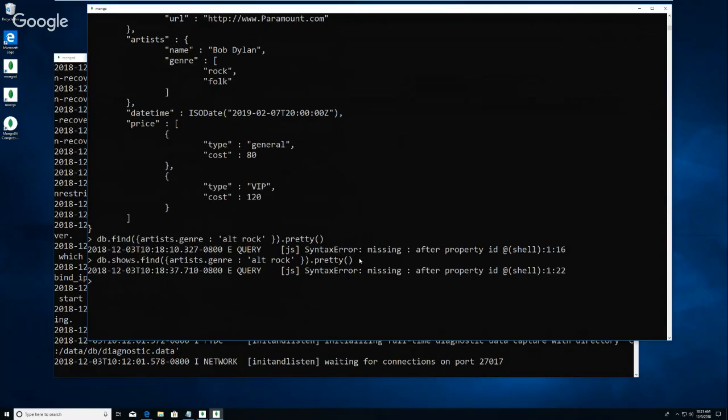So did you do the parentheses? Maybe it's this thing, I mean, maybe show, but you have to have a parentheses after find too. It's find parentheses dot pretty parentheses. All right, let me see what the error is here. Does anybody see it? As I said, maybe I should quote the artist.genre. So when the syntax error comes up, it says missing a colon after property ID. Right, which is not accurate, so I don't know. When I wrapped the first statement in quotes, it worked. Yeah, I think that may be the issue. The error messages are sometimes way off, and I'm not sure why.